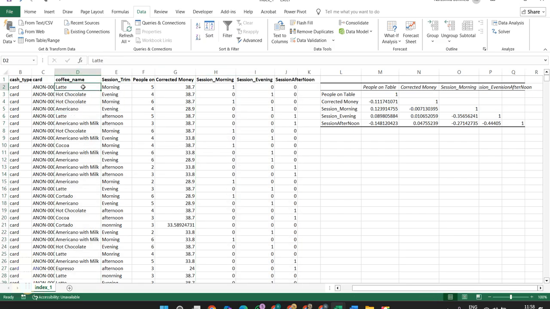If you take coffee, it has a latte. I will take coffee name latte as a column, and wherever the value is latte here, I keep the value as one. That is what we call a dummy variable of coffee name latte. Got it? That is how we handle everything.